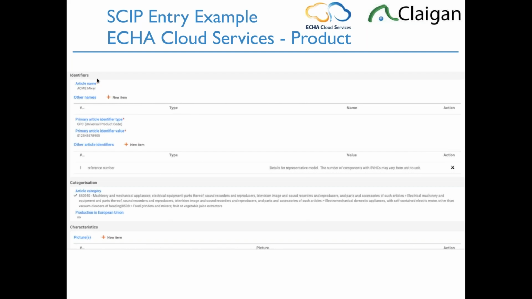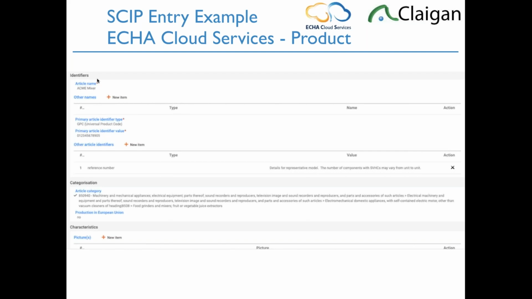Acme mixer. You have to put a name. You can put up to 2,000 characters, which I don't know what you'd be doing with that. You can put other names for it. You can call it a variety of other things if you felt like it. And I guess if you had different names for it in different countries, in one country it's the Acme mixer, in the other one it's the Acme super paddle, or whatever you want to call it, different languages, you can do that.